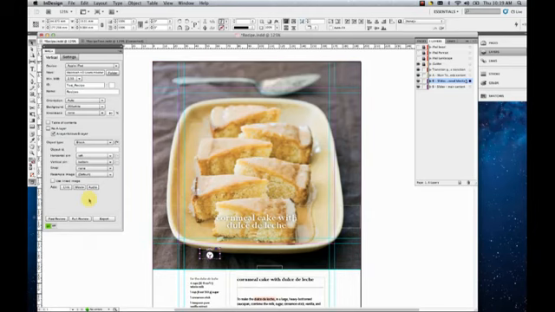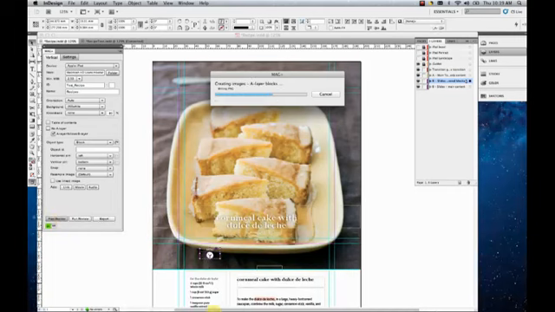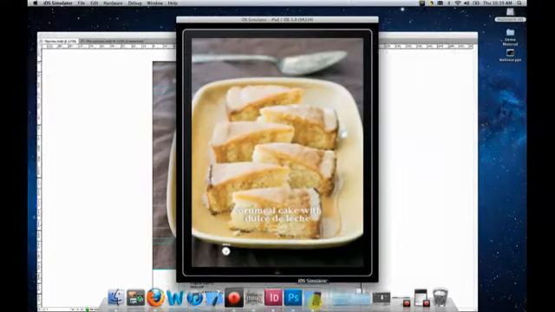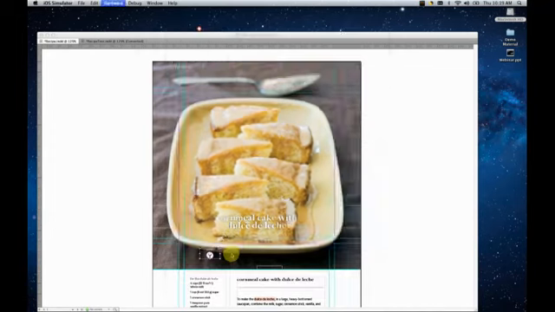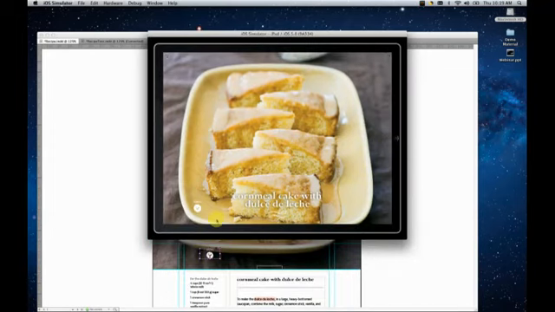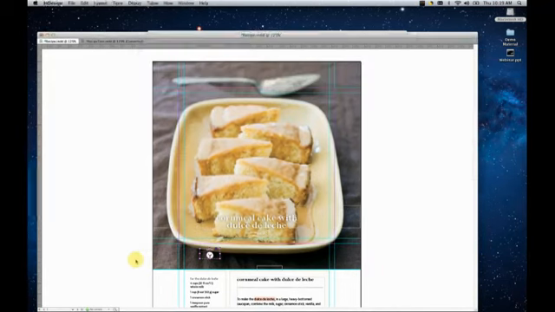Let's see what this looks like, and then I'll explain how it ended up looking and working like that. Hit my fast review again, go out to my simulator. Now you can see here's my little scroll button. When I turn, it's moved dynamically to stay up in this corner. So let me show you how we did that.